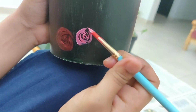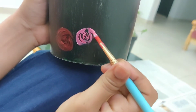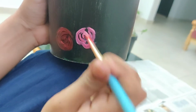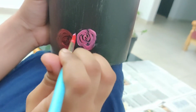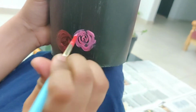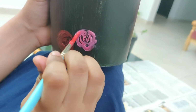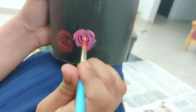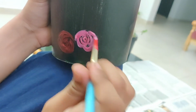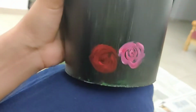As you can see, I'm just making some random strokes here. And one tip that I would like to give you is that you have to first dip on the darker paint. In our case, it's crimson red. And after that, you have to dab your brush on the lighter paint. In our case, it's titanium white. And then you just start applying the strokes as I have shown you here.